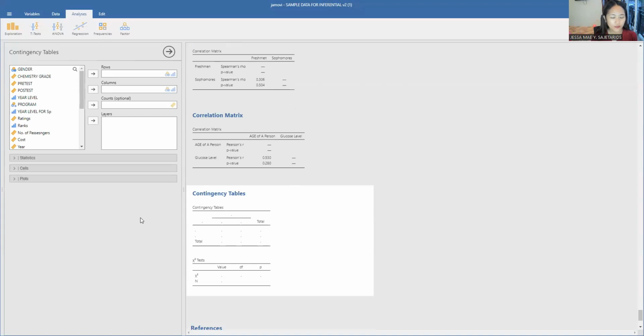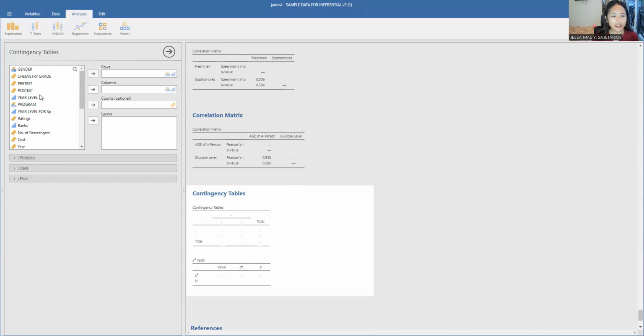So yung assumption ni chi-square test is dalawa lang since non-parametric man ito. First one is yung variables natin must be measured in nominal or ordinal level. And then second one, there must be two or more categorical groups.